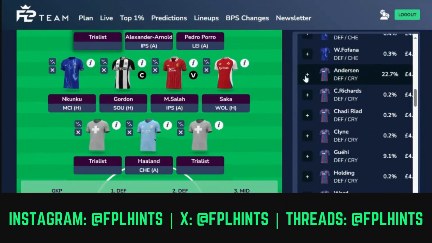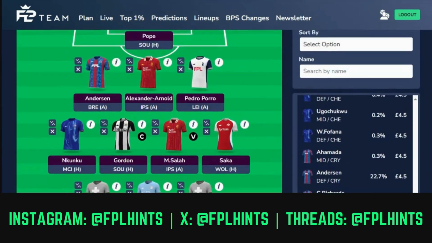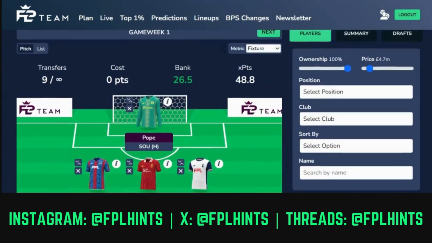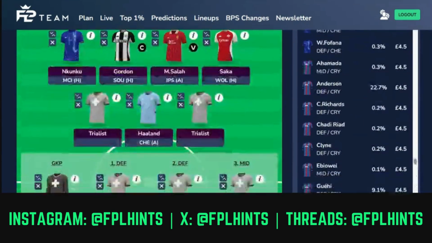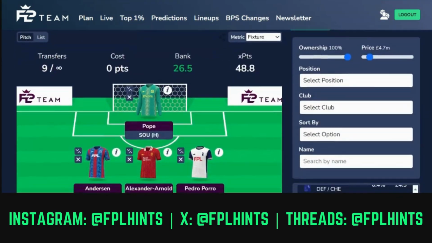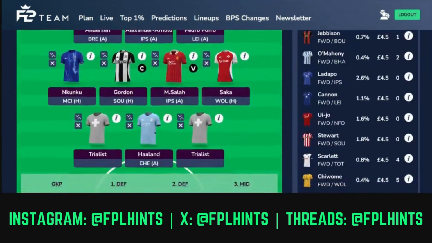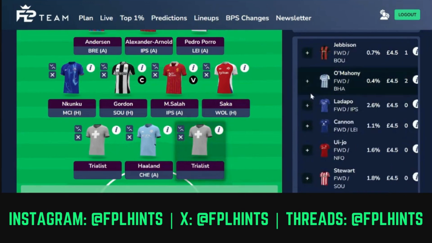Anderson, 22.7% ownership. So you can see already a lot of these players I've got have very high ownership as well. So this isn't really a differential team, as it were. So I've now got 26.5 million in the bank and getting closer to completing this draft. Of course, one of my strikers will be a dud sub, as it were. So going to the forwards, if I can just find Cannon, there he is. So let's get Cannon in.